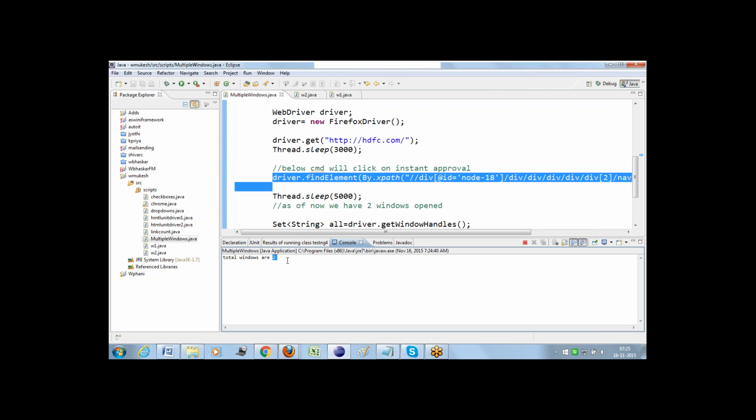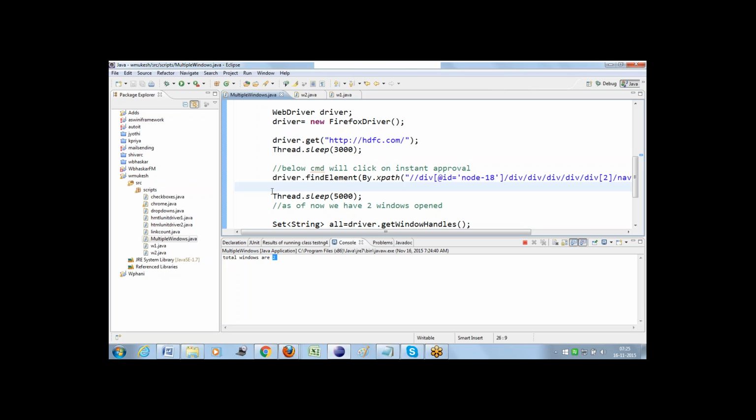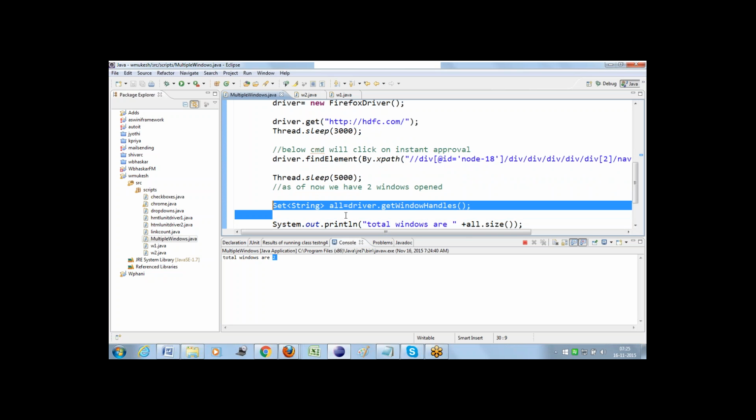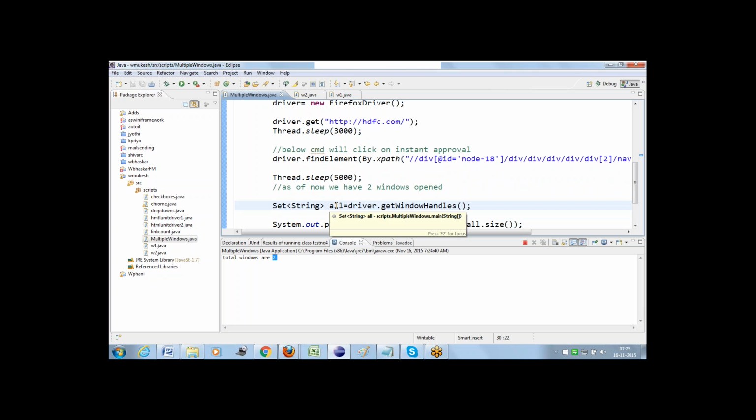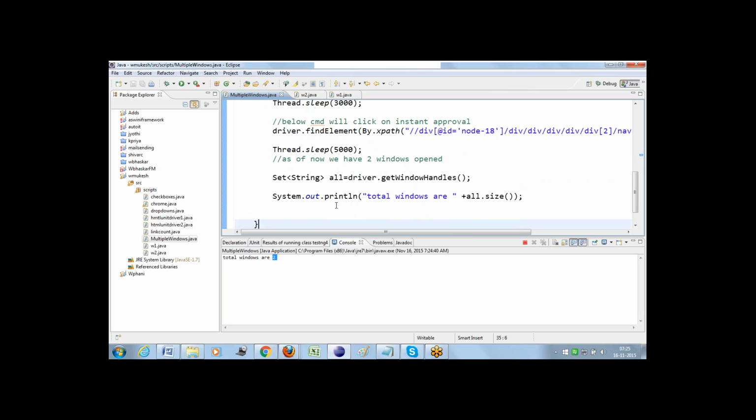That's fine, guys. Am I clear for you all so far? So this is the stuff. Okay, this is simple stuff basically. The only thing over here is we are asking our WebDriver to directly click on that. As it is clicking, multiple windows got opened, so we are asking our WebDriver to store all the windows information in a variable, all, and we are just storing that and printing the count. That's it, nothing more than that. Now, my intention over here is, okay, that's fine. Our WebDriver captured all the browser instances.